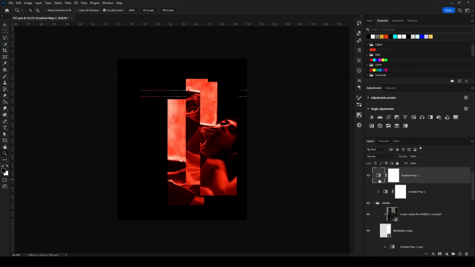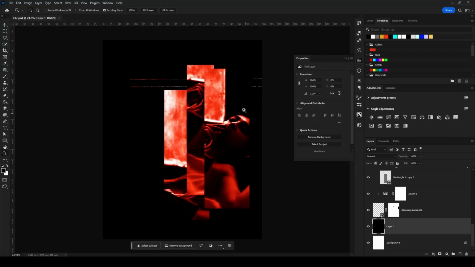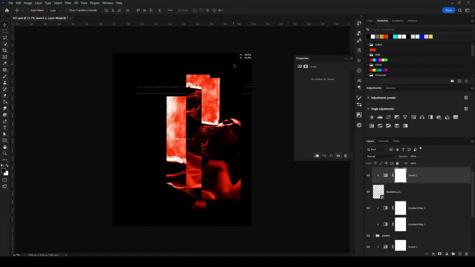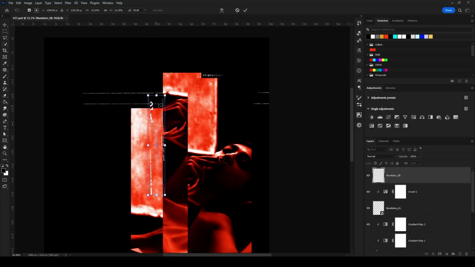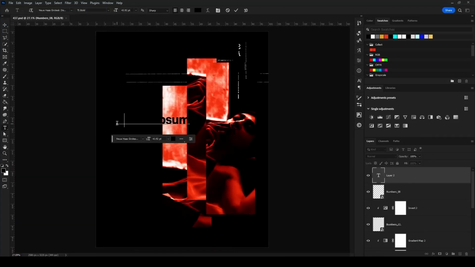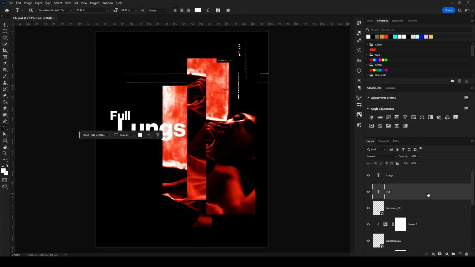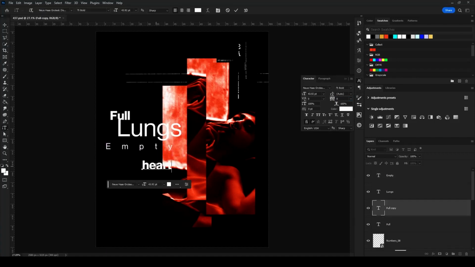It took me a while to figure out exactly what I wanted to do. I was switching between a black background, a white background, and a couple different gradient maps that I was using, but I eventually settled on a black background in this color gradient. And then from there, once I had everything set up and a general idea of the composition that I wanted, I started bringing in some assets and design resources that I thought might look cool.